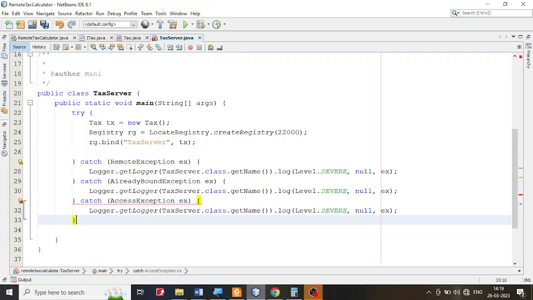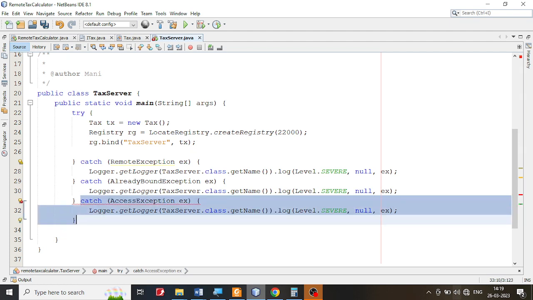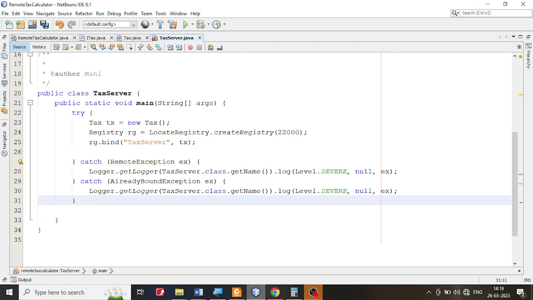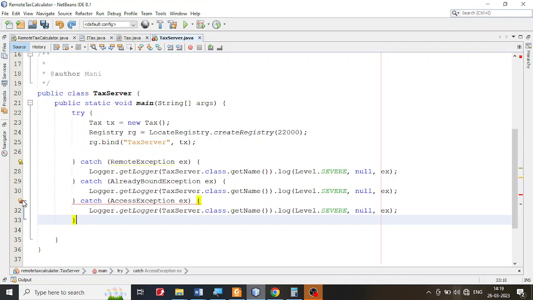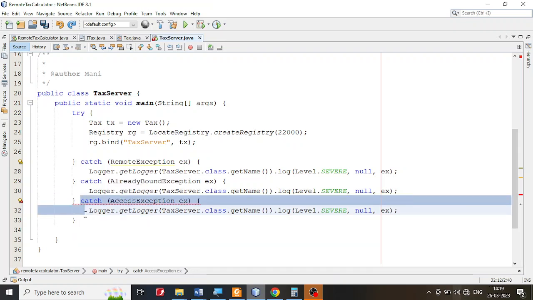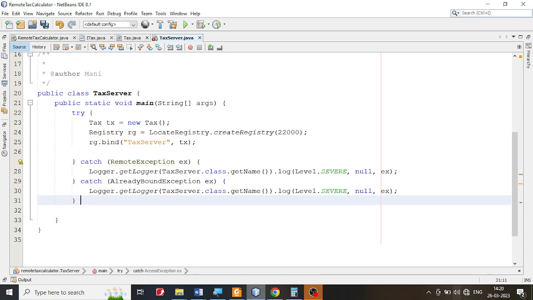So what I'm going to do is remove this last part and say delete it. Okay, it's already handled. So well and good. If you go to this bulb, it says it's already handled. This catch is already known to Java. Once you tell Java that that exception is there, Java knows it. So it says don't tell me again and again. So I said okay, if you don't want me to tell many times, I'm going to pull out that line. Anyhow, I have not added that. NetBeans has added it.